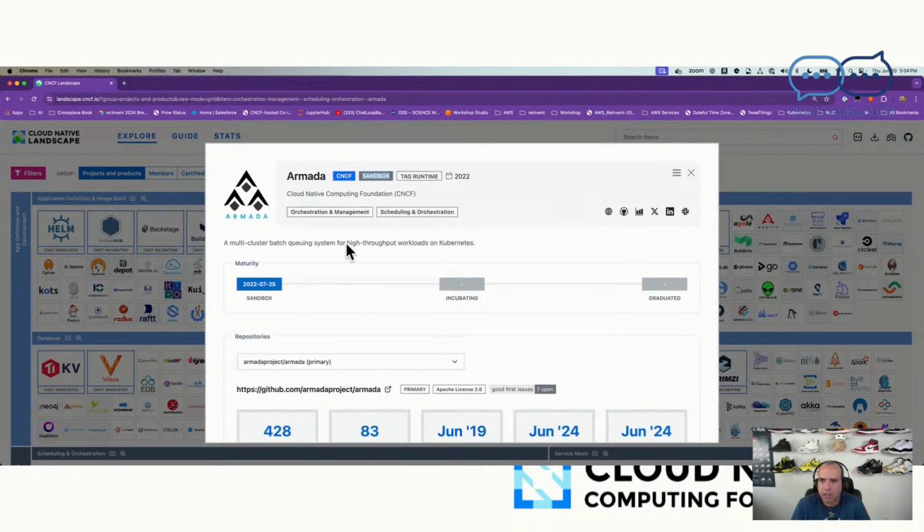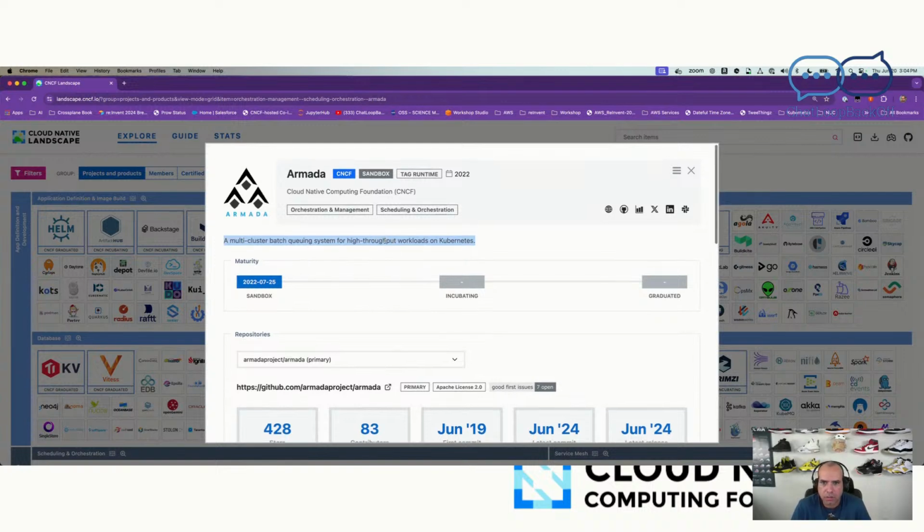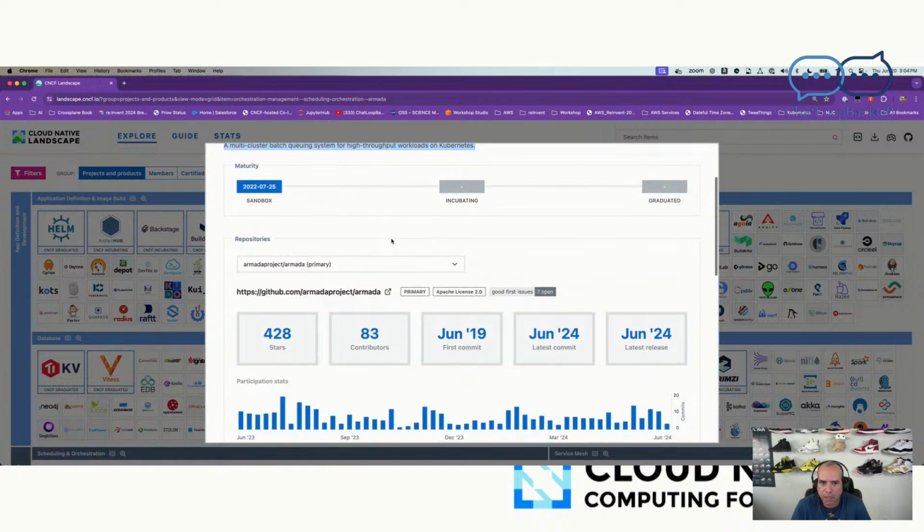So Armada is a multi-cluster batch queuing system for high throughput workloads on Kubernetes. There's many projects similar to this, but today we're going to look at Armada. Last time I gave them some feedback, and they worked on their website.